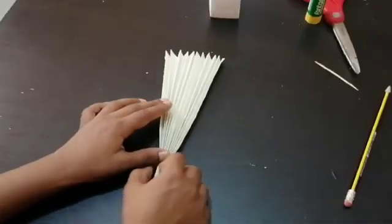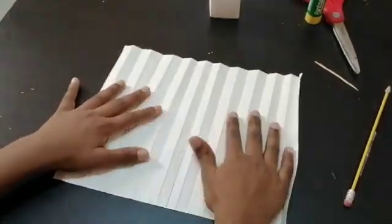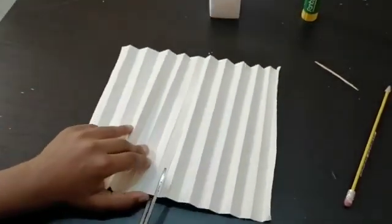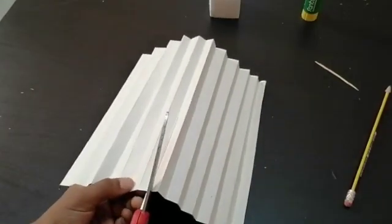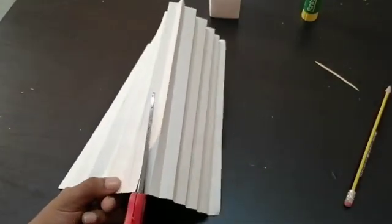After completing, open the folds and cut along the center line that is marked already. Before you cut, make sure there are the same number of folds on either side of the center line. If not, move to the next fold to even the folds on each side.